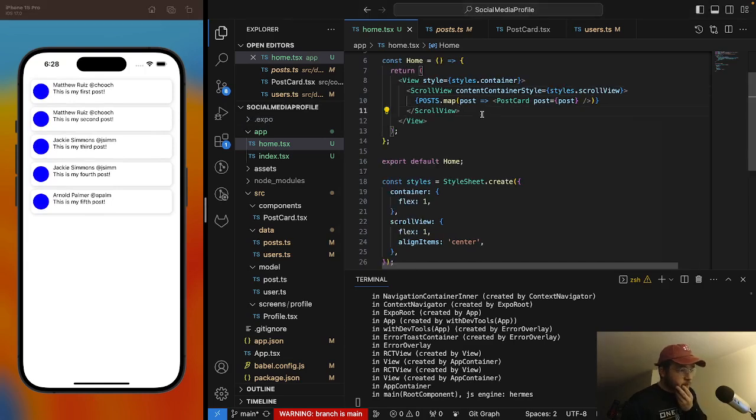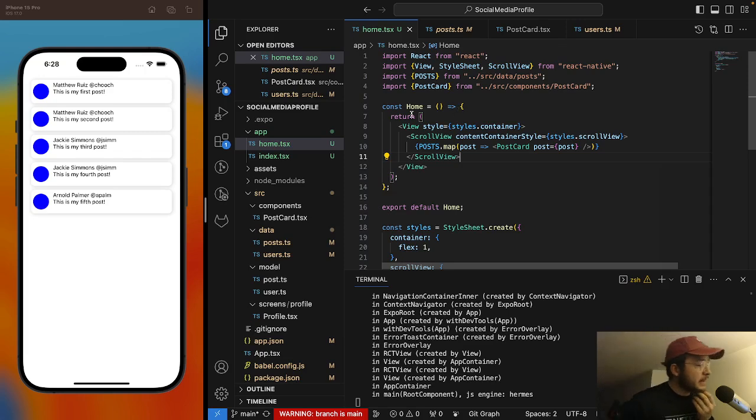Looks good. Okay, like I said, we'd probably use a flat list for this, especially given that the post might be super long, like the book might be a ton of posts. So that's that. Let's say I want to go ahead and click on the post. We'll do a post screen, in which we can see activity, comments and stuff. I'm just checking to see how Twitter does it.